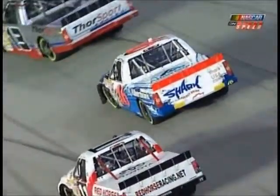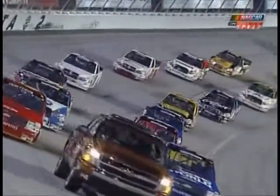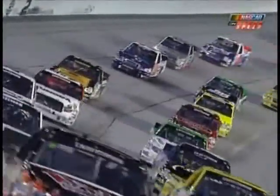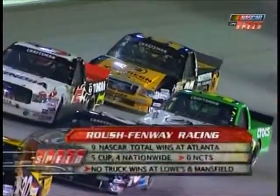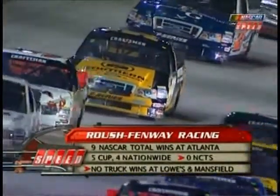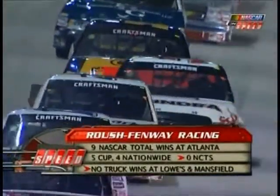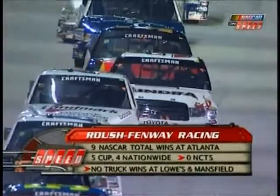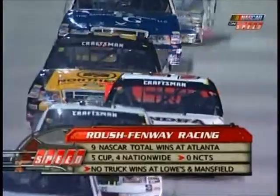Let's head back down to pit road and Adam Alexander. You know, Rick, Roush Fenway Racing has been amazing here at the Atlanta Motor Speedway over the years. In the Nextel Cup Series, now the Sprint Cup Series, 5 wins all time. What about the NASCAR Nationwide Series? 4 times they've gone to victory lane. But in 4 years of Truck Series racing at AMS, never has a Roush Fenway machine been able to visit Victory Circle. Could that change tonight? Well, time remains to be seen on that. But you can also say that this is only one of 3 tracks where this team has not experienced victory. We'll see if it changes here tonight, right?